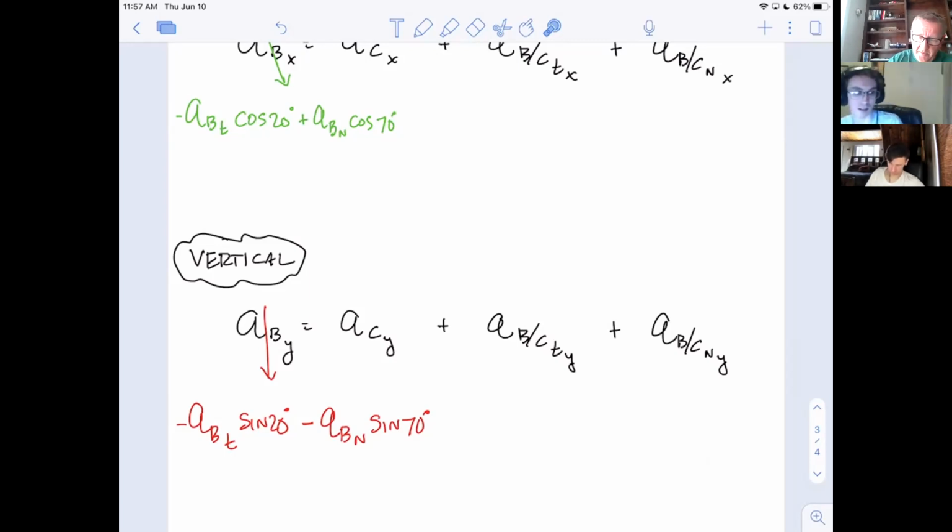Because I'm afraid I'm going to make a mistake, do you see how easy it would be for me to lose that -2 up there? In my case, I'm a little concerned I'm going to blow it. So I'm going to rewrite this. My first equation was negative ABT times the cosine of 20. And now I learned that that is plus 5.11 times the cosine of 70.